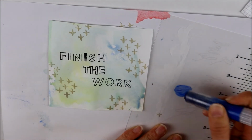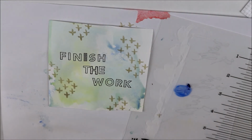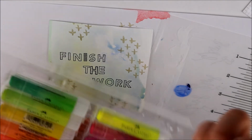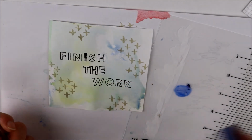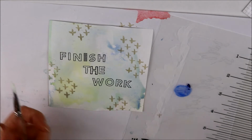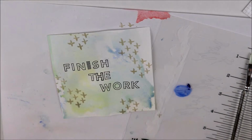Here I'm grabbing that boysenberry again and just putting some of that color. You'll notice I accidentally knocked off a little tiny sliver of that color. Well, that just means that's going to be more color to activate. So then I stopped rubbing it in there and just kept it there. And then I grabbed a little paintbrush that came with this Faber-Castell Bright set, and I'm going to activate that with a little bit of water. I'm going to use that paintbrush to color in these letters.